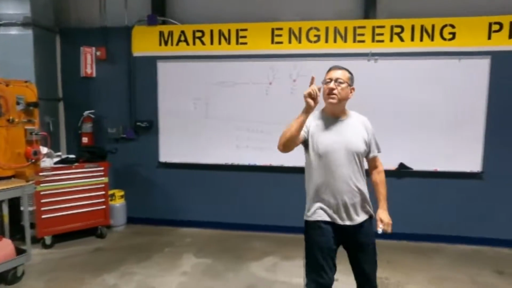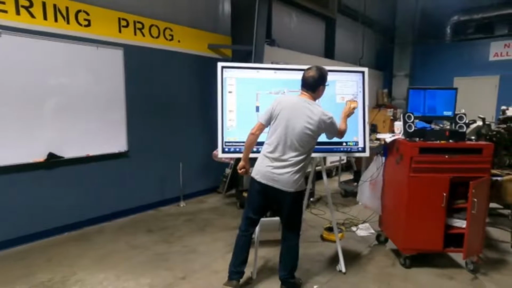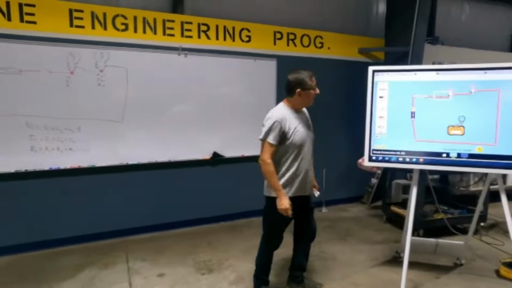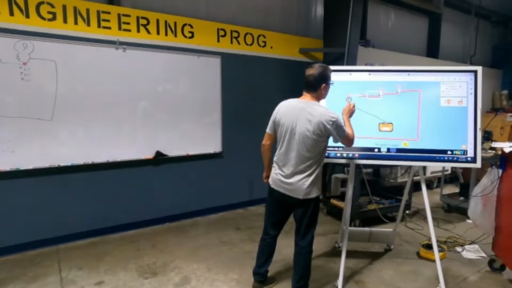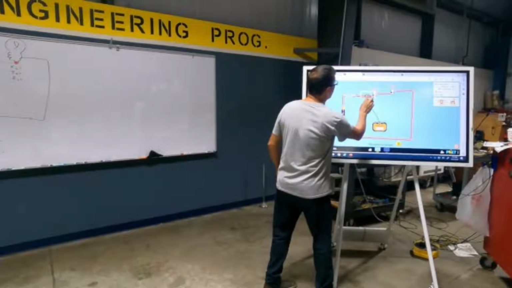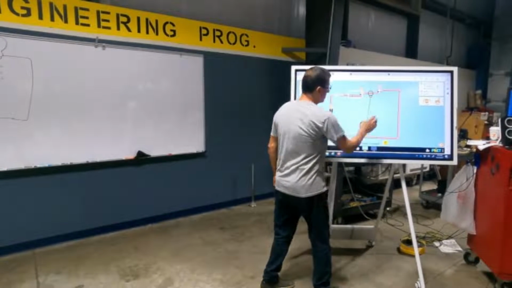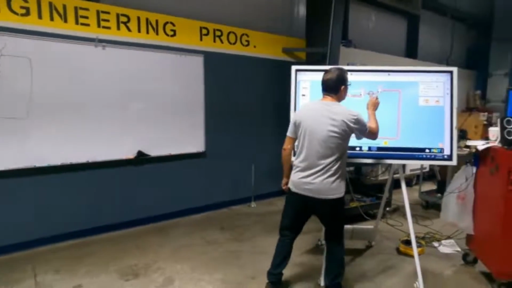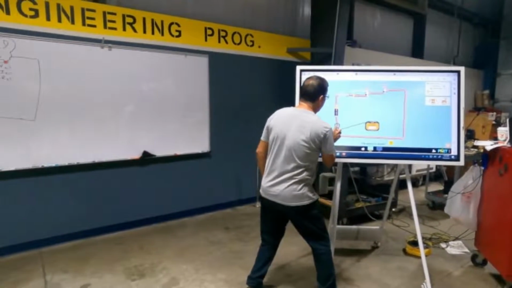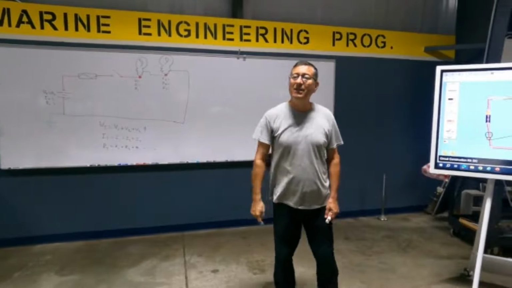Let me check if it's true that the intensity is the same in any part. I have an ammeter, and I am going to use it. I am going to close the circuit. Let me check the intensity here: 0.45 amps. Let me check the intensity here: 0.45. Let me check the intensity in between both loads, at the top, and before the return to the negative. Oh, it's the same. The intensity is constant.